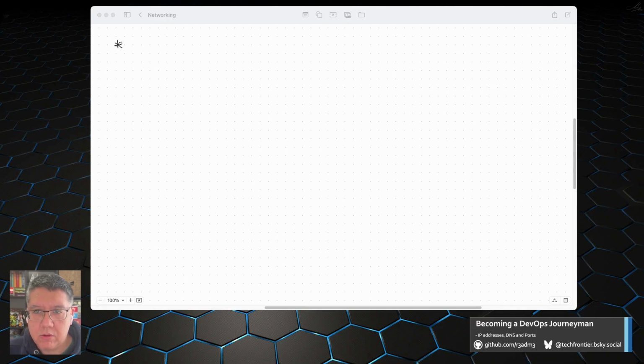Let's do a bit of a diagram then. So our browser, we're going to type www.google.com into a browser. How does that turn into the IP address number? So what we do is we have our computer here. This is me.